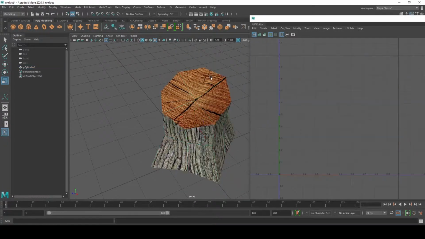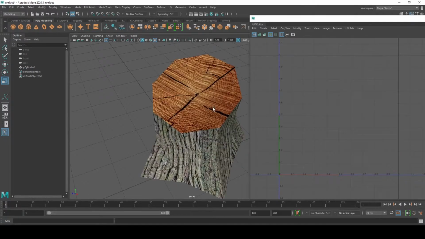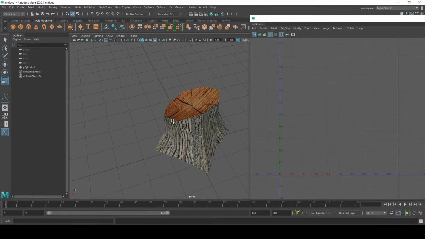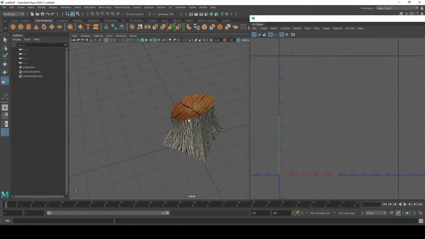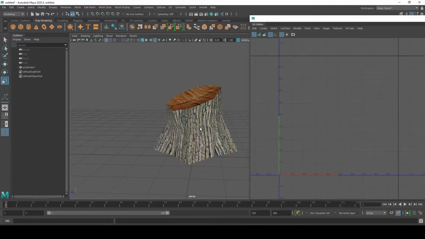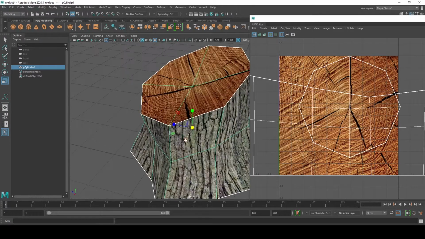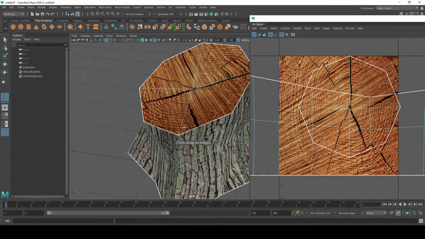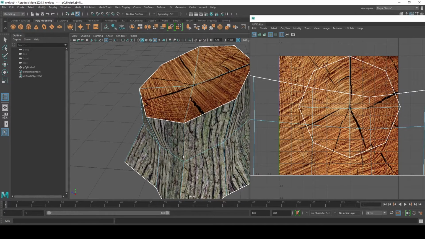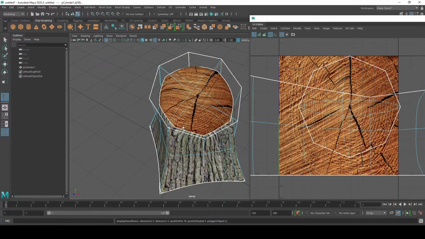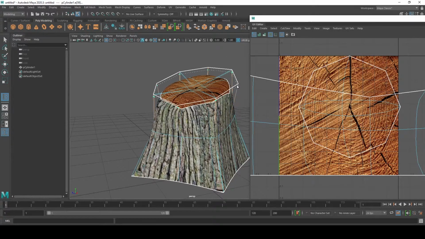Okay, basically this is it. Obviously you can create a better model than this. I just did this so that I can show you how quickly you can model something and apply textures to it. I don't know how you can improve this. I think when you're modeling something like this, you obviously want to create your models from references. That way they will look more accurate.